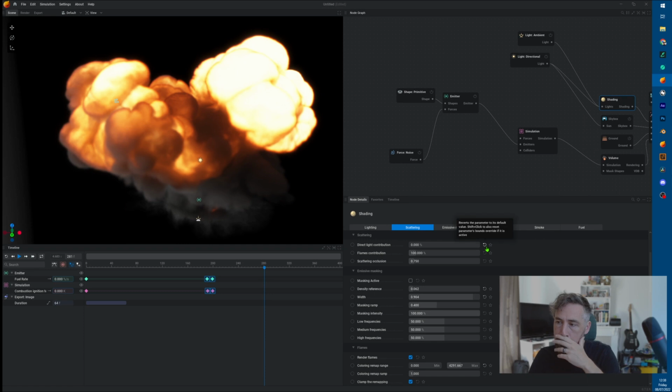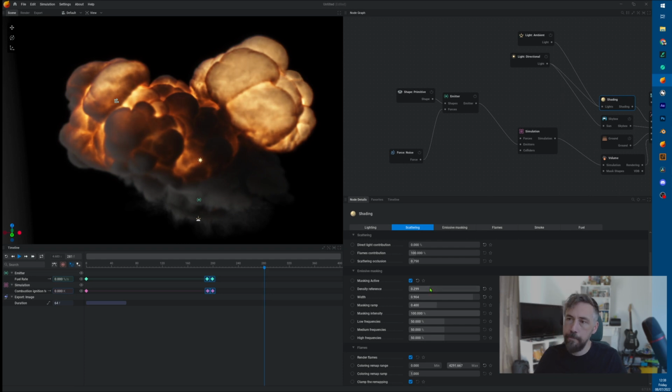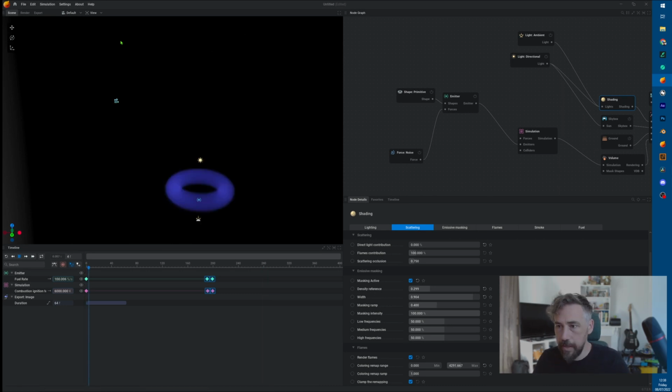Let's put them back where they were. Shut the masking on. Mess around with this. To me, that's already selling it as a slightly larger scale explosion. It's all very subjective, though. You're probably going to spend ages just messing around with individual sliders. Let's just see what that does to the animation as a whole.